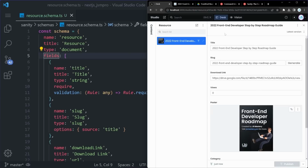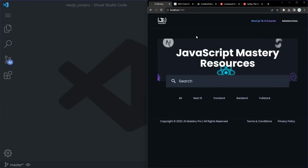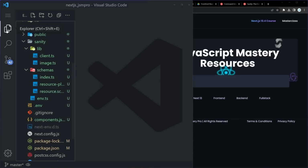But of course, the best part is when we actually retrieve them within our application. And it's so cool that we can run our studio right on our local host, and then we can easily get back to our application just by cleaning the URL. Now that we have our schemas and we have our first document in the database, it's the time to fetch it. So let's create server actions that are going to allow us to fetch those documents on the server side.